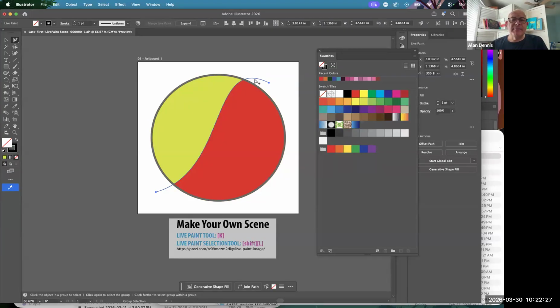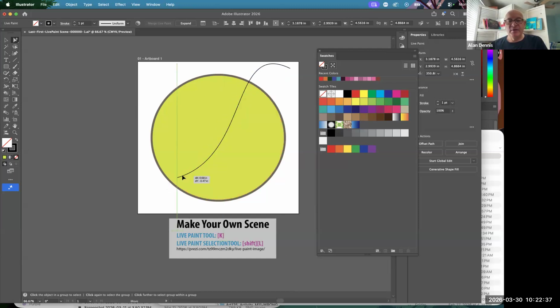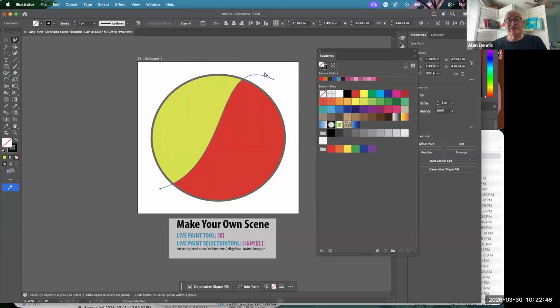But if it doesn't overshoot, watch what happens here as I pull this up, and just consider this as like liquid. If I pull that up, the liquid can flow through this isthmus here, this opening, and now it's all that color. So I'll undo that. And that's kind of how it works.